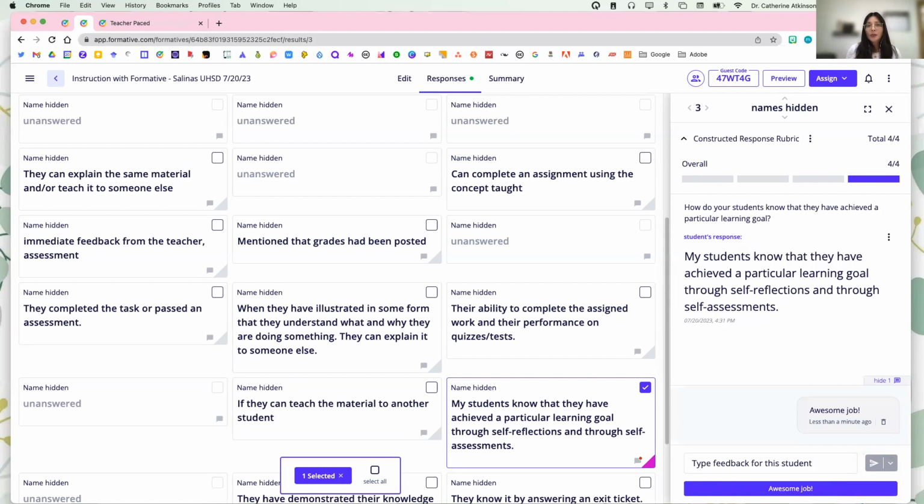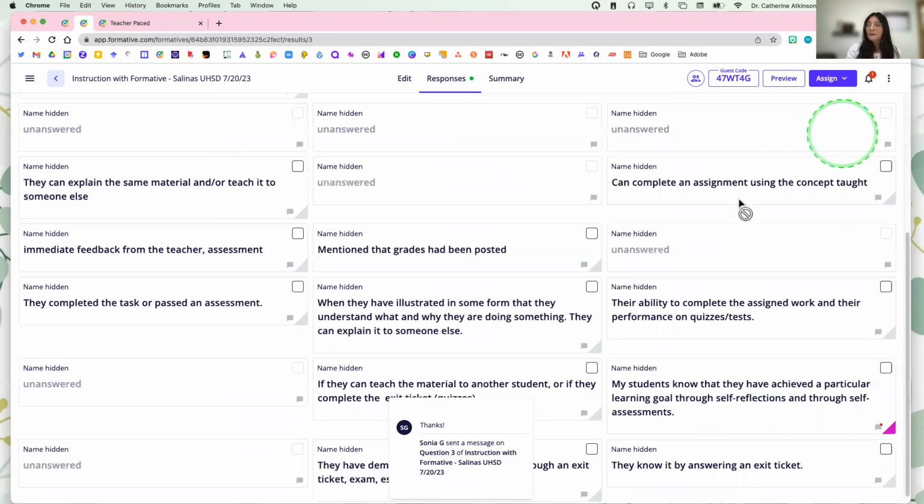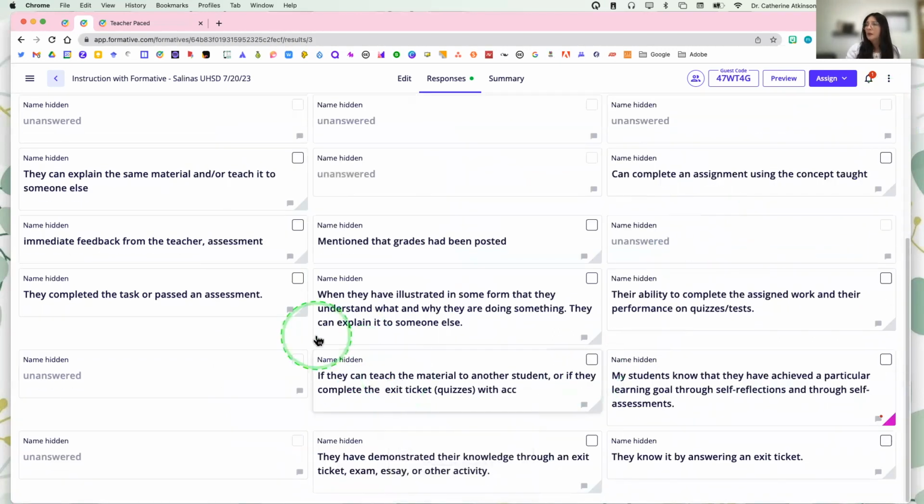So when you create a rubric ahead of time, you only have to create it once, and then you can just bring that into multiple questions, multiple formatives, and that way your students know what they're going to be held accountable to as well, because they'll be able to view the rubric on their own. Now, you can actually do what I call batch grading. So if, for example, I have several, maybe not in here.